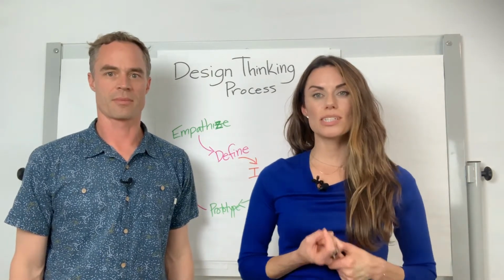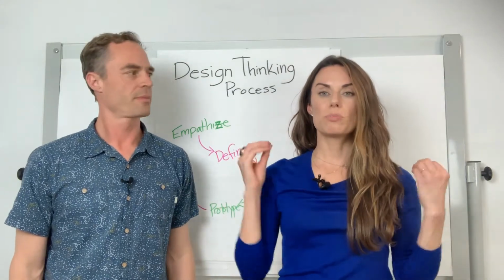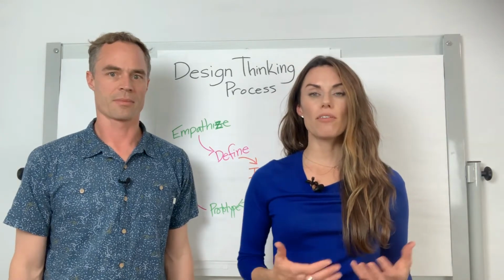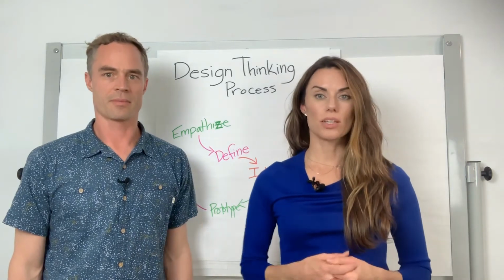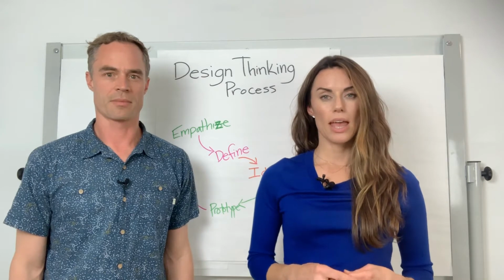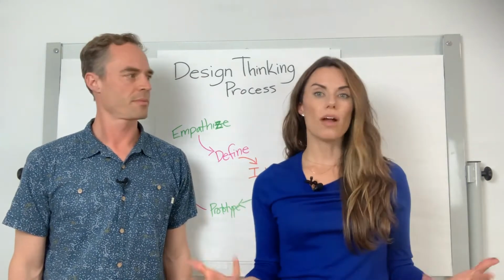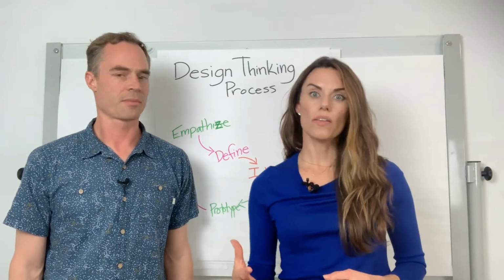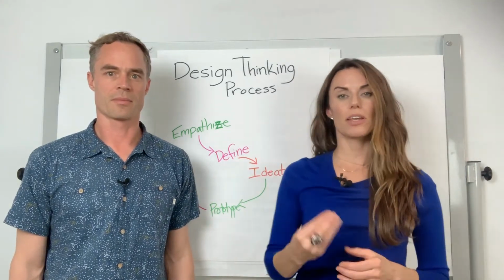So the first thing when you sit down to brainstorm is to frame the brainstorming session with a specific, pointed question that's grounded in insight. One of my favorite question kickoffs is, how might we? And then you fill in the blank. So I might point back to some user research I've done and some customer journey mapping, and I might say, how might we alleviate wait times for drivers at the airport? How might we use technology to alleviate drive times at the airport? That would be honing in even closer. So you can get as specific as you want.